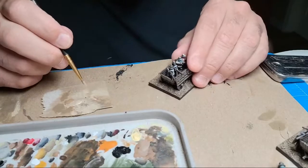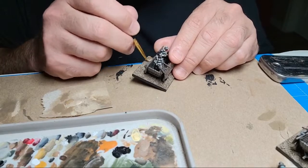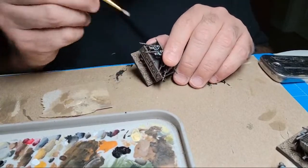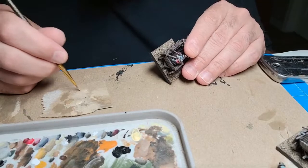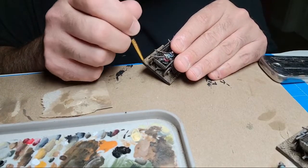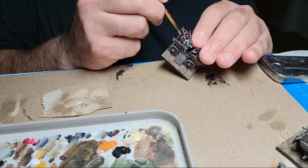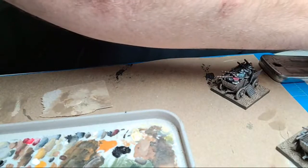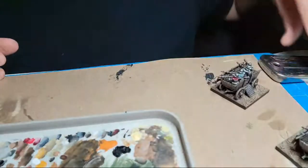Yeah, this was kind of a multi-step pain in the ass thing to do, these War Wagons, so it didn't leave me a big love for doing more of them. It was only the gluing of the guys inside the war wagon. That was it. Painting it was fun. I like painting anything that looks like it's made of wood that isn't gun carriages. But it was difficult to fit these guys in there. I wanted to put four. I guess I could have put less, but all right, we'll glue him in last. Let's put it that way. Put him off to the side. Damn mercenaries. Can't find good help around here.